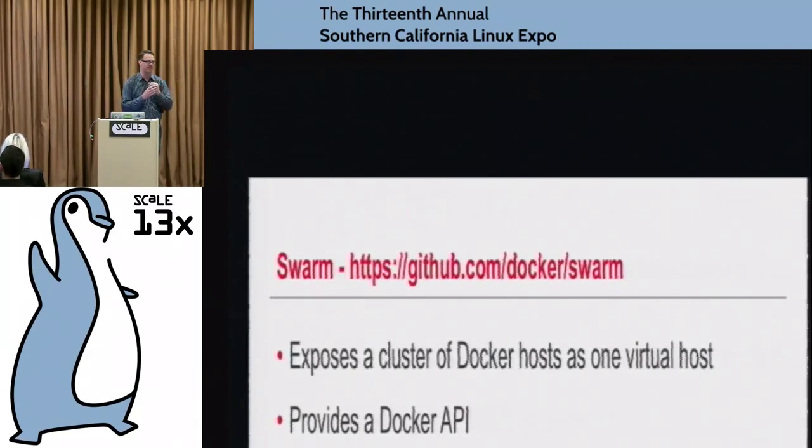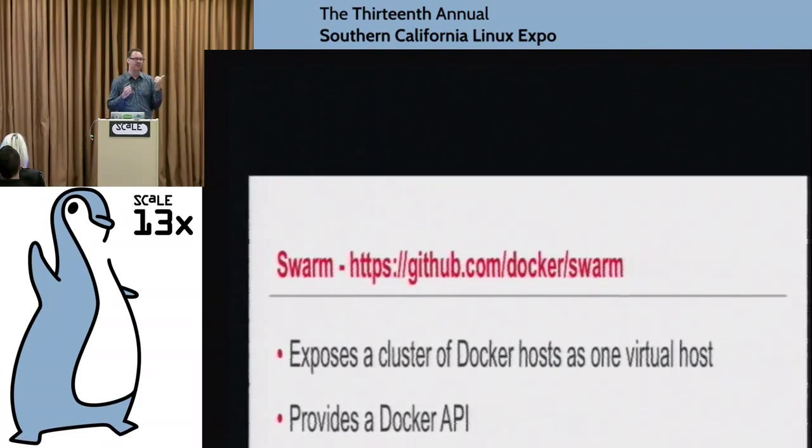That's what Swarm is about. It's about providing you a virtual server, or the virtual API that has many servers behind it. So it uses the Docker API on the front, looks and behaves like a Docker host would behave, except the containers actually get started on more than one host.